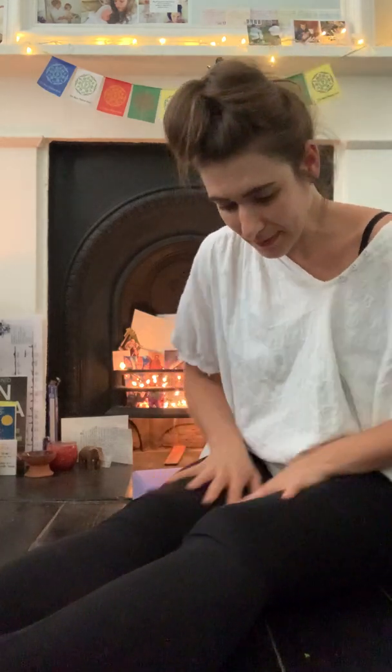Then you move down to your legs. Starting with the shins, rub the shins from the kneecaps down to the ankles 30 times. And then the thighs 30 times from the hips to the knees. And lastly, you do a circular motion around the tops, the edges of your hips down to the knees and back round 30 times. By this point you should be quite awake.